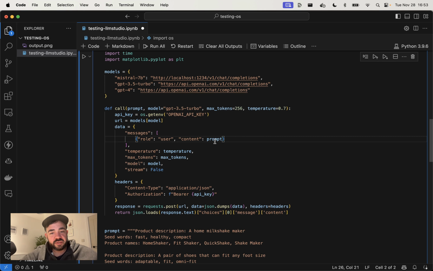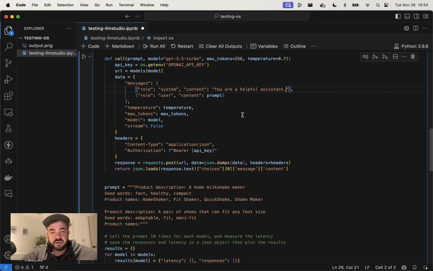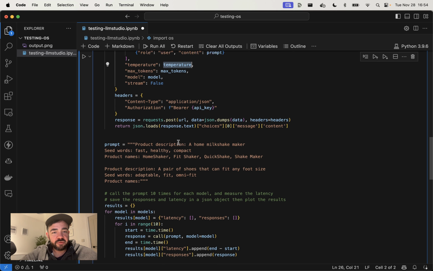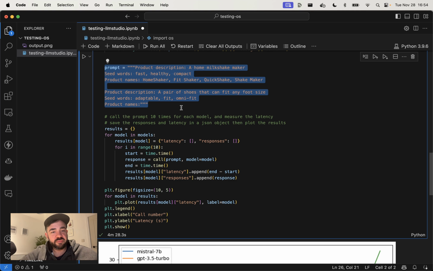So if you set user here, you could then set the system prompt separately if you want. I'm just going to set the system prompt as: you are a helpful assistant. And you can make that whatever you want, but this is going to set the prompt as a user. And then it's going to fill in the temperature and everything like that as well. But this is my prompt. This is what I was using before.